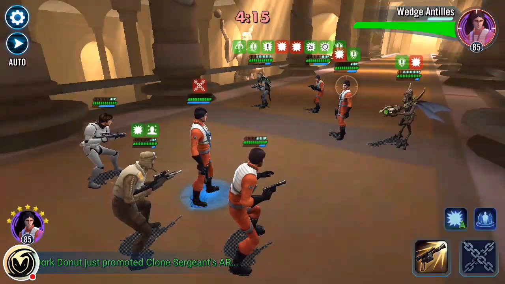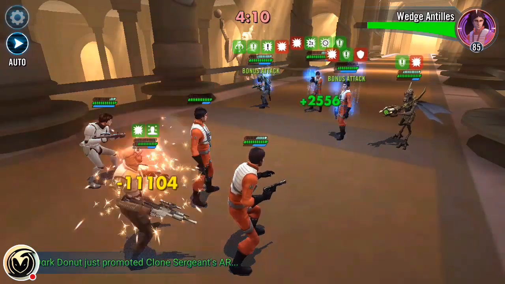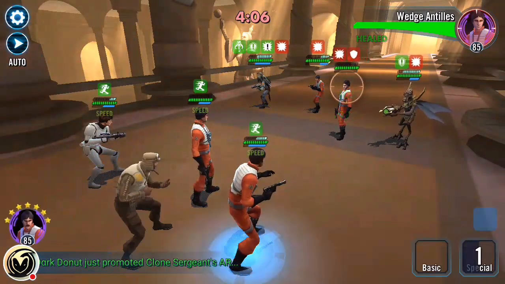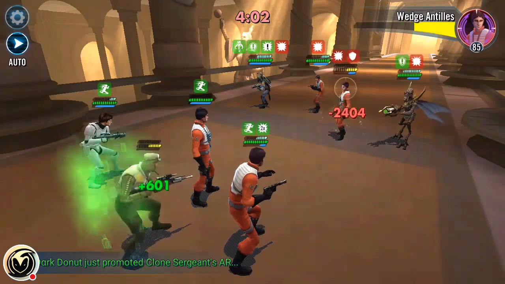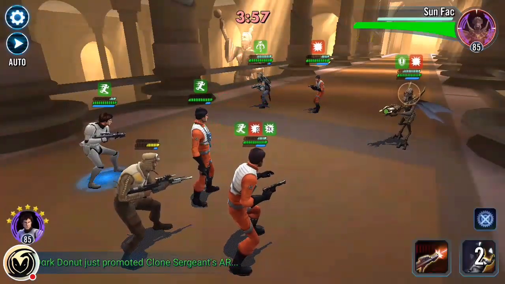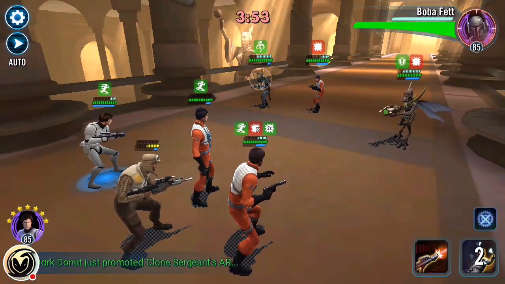All right, excellent. So now we need to go work on Wedge. Because once Wedge is eliminated from the Wedge-Biggs combo, Biggs is just another call and assist character. Oh, and we get the revive from Scarif, Rebel Pathfinder, the hero of the rebellion. Now, 26k. That's not bad. All right, let's keep going on. Let's work on Boba Fett here.